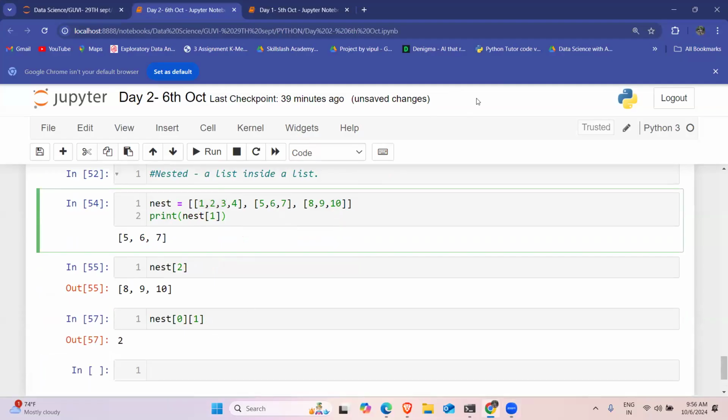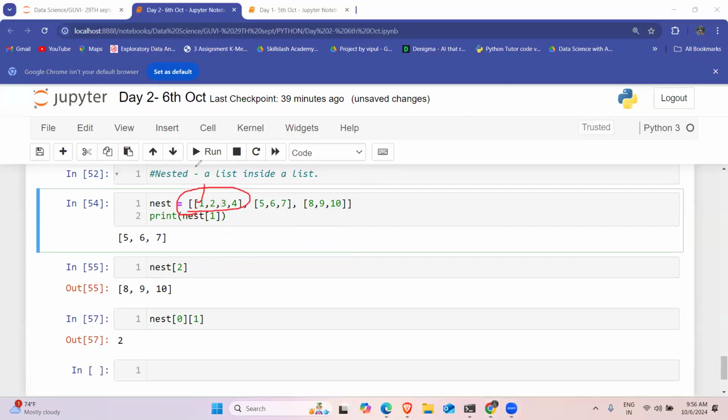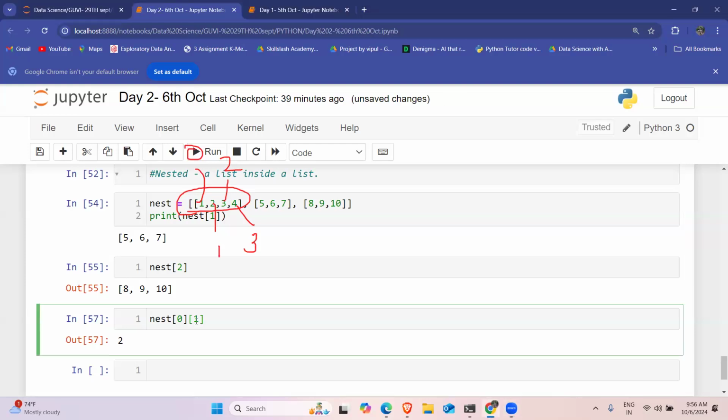Nest of 0 is going to get this thing. Inside that, this is the 0th element, this is first, this is second, and this is third. So nest of 0, 1 is 1, nest of 0, 2 is 3, nest of 0, 3 is 4, like that it will happen, right?